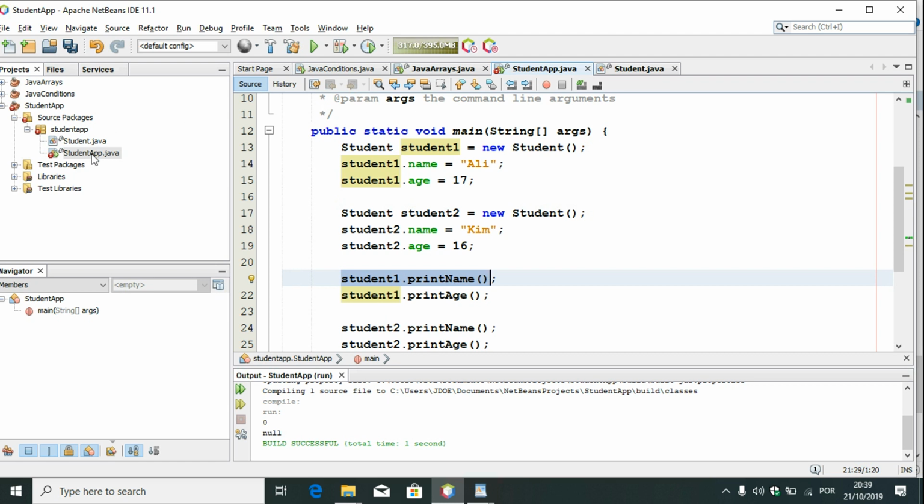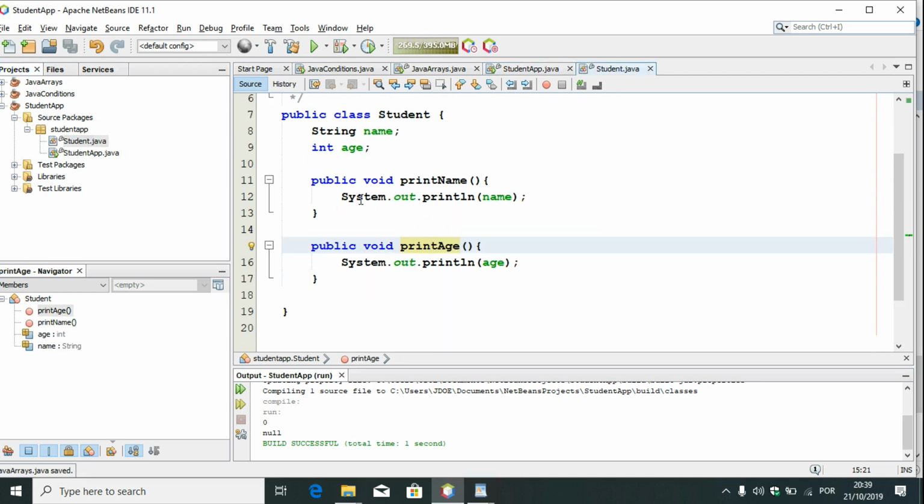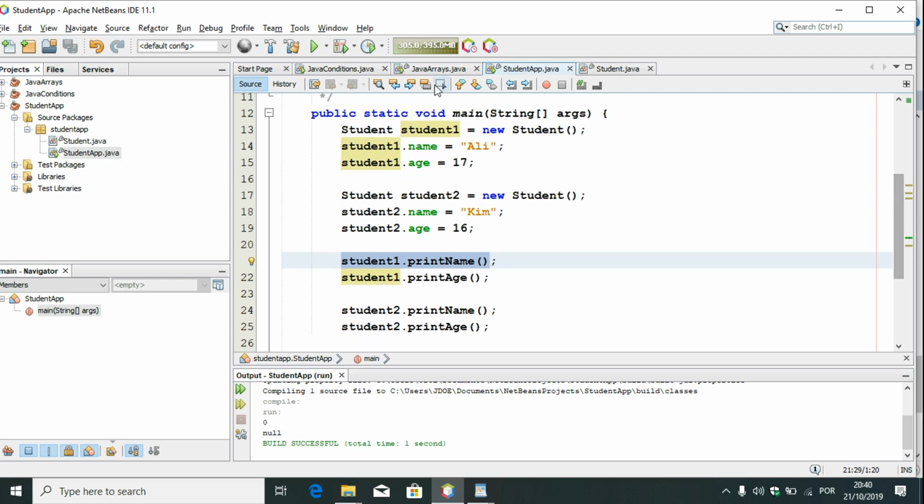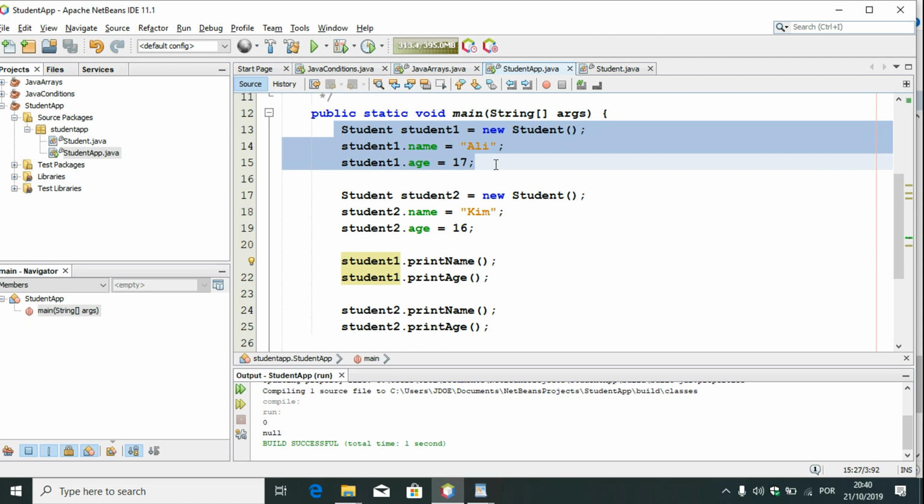If you see the method over here, print name, what would it print? System.out.println name. So it should print the name, and student1 dot print age, because this is stored inside student1.